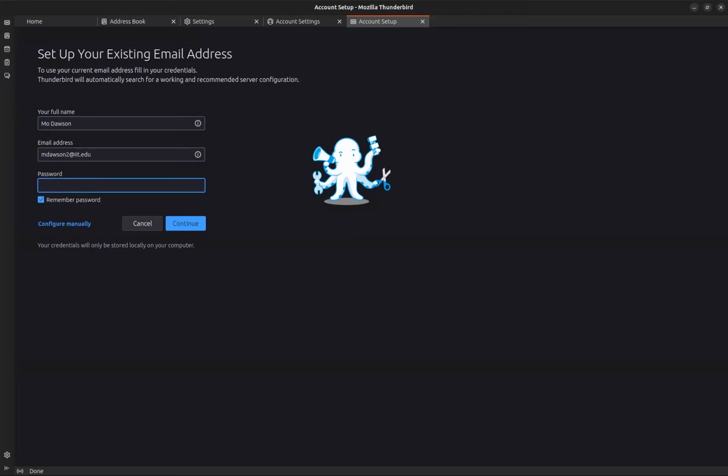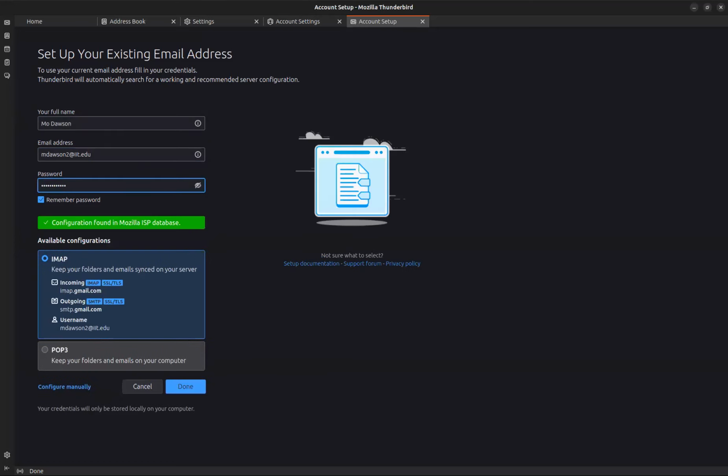And so this is going to allow you to bring in your email. And what you're going to do, you are going to use IMAP, right? You're going to synchronize everything. And use IMAP. You're not going to use POP3. You're going to forward all your emails into here, and you don't want that.